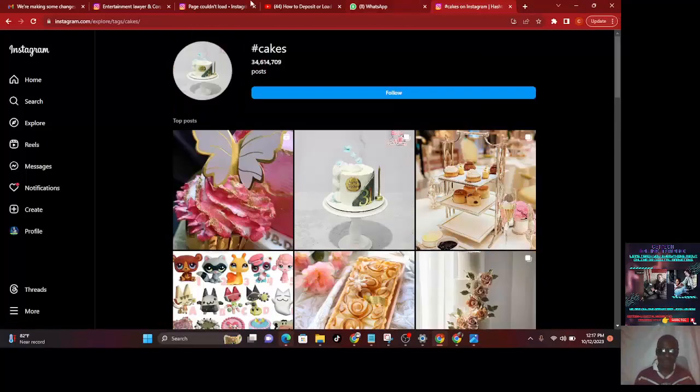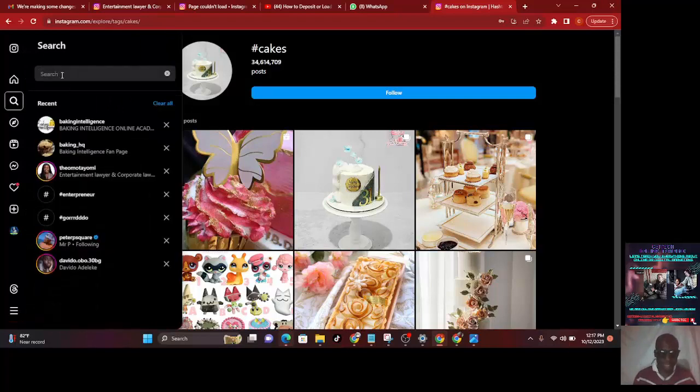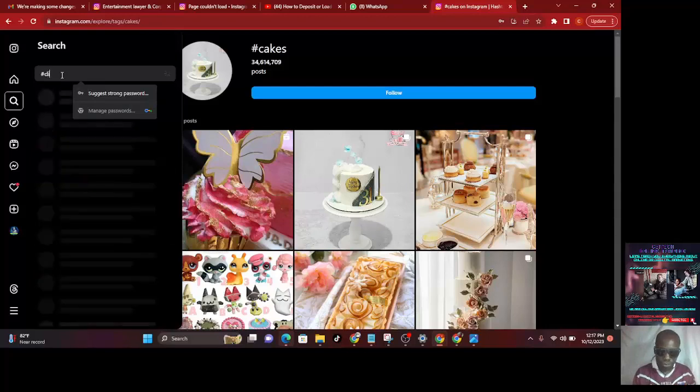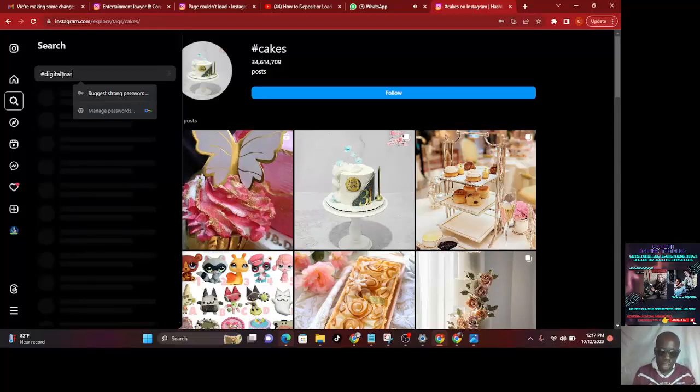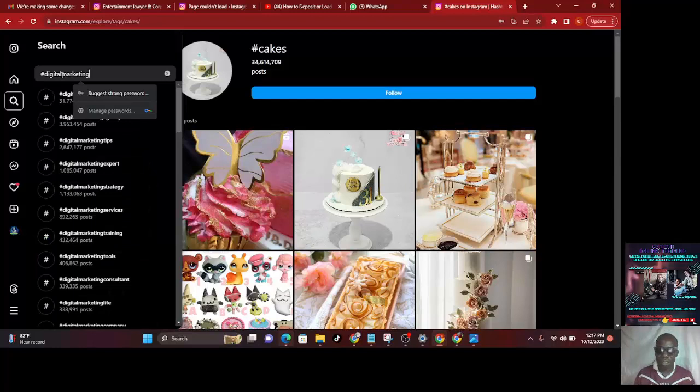You have to look at, for example, now you click and that opens. Let's say we are in digital marketing. You want to look for digital marketing. You can research and then click on hashtag digital marketing, and it will open up for you. When it opens up, what did you search for? You want to look at the one that is killing it, the one that is making it. Fine, you want to look at the general overview of digital marketing, but at the same time, you want to see who are those that are leading in digital marketing as far as Instagram is concerned.